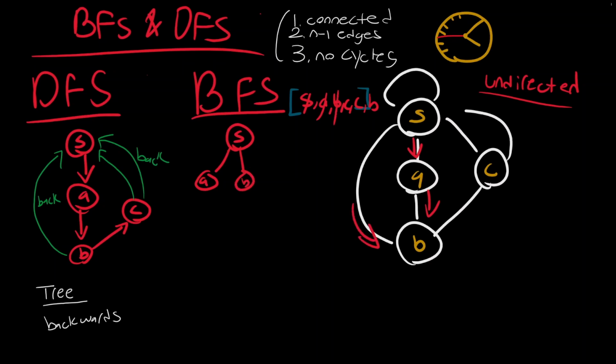We're going to ask B, what are your children? And we're not going back to S. We just came from S. And we can talk about C. So we put C at the back. We can go to C. We look at the actual C, so one of these C edges here.